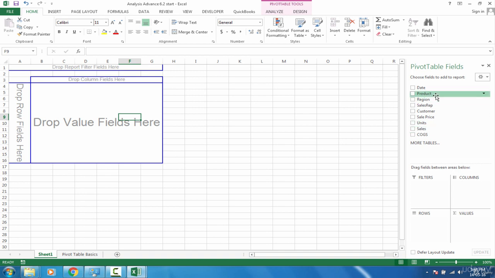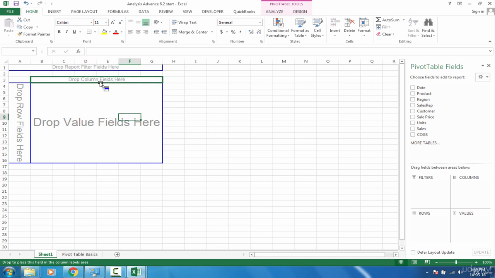On the right, I can see all the headings which we had in the database. So what I need to do is hold it with the left mouse key and start dragging it. You can notice that we have a little brick here and we need to drop it in the regions.